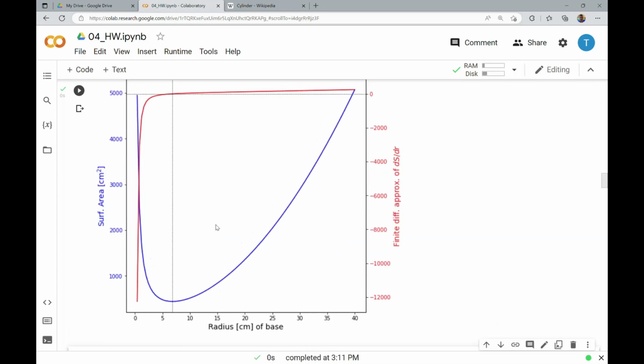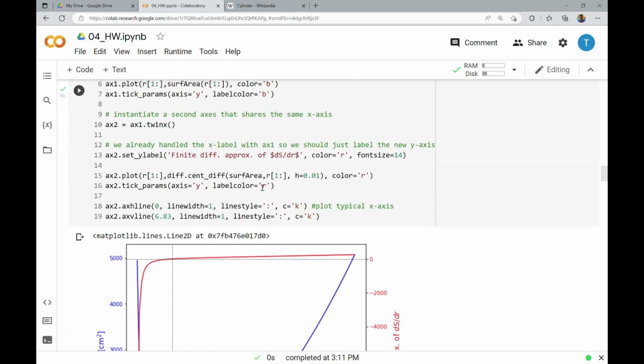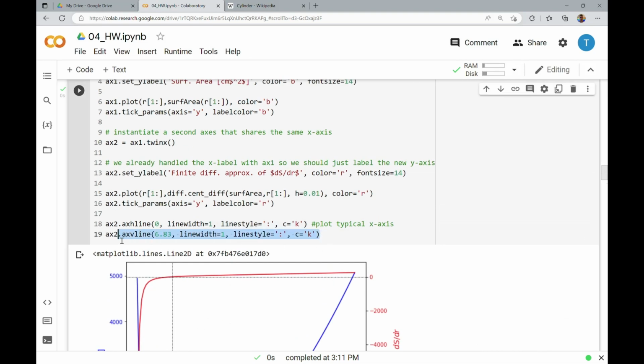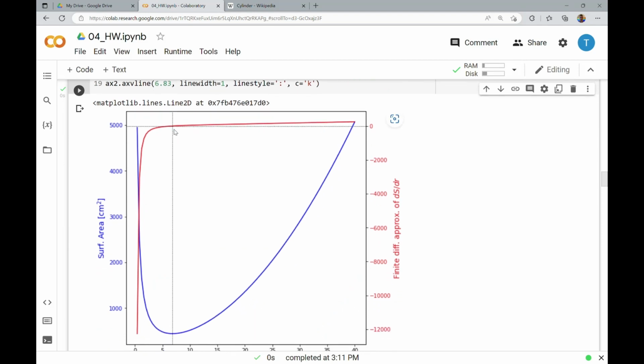If I run this, one of the things you see, and it's of course also demonstrated right here, is I'm putting a vertical line where 6.83 is. And if you notice where that 6.83 is, that's right about where that red curve passes through this horizontal line, which is associated with the y value on the y-axis of 0. So that's right around where the derivative is equal to 0. There's only the one spot. The derivative goes from negative to positive, which meant the function was decreasing, and then increasing, which means that's where a minimum occurred. That's what's also called the first derivative test.